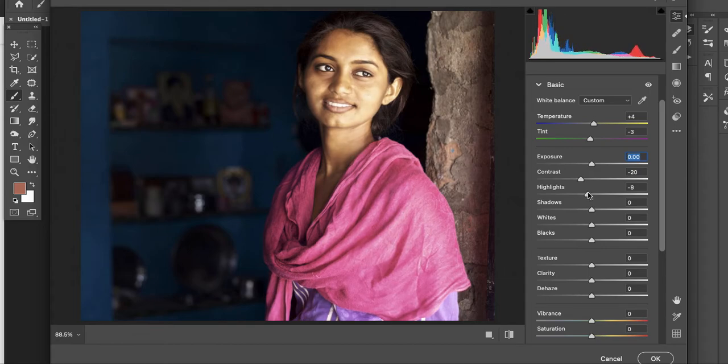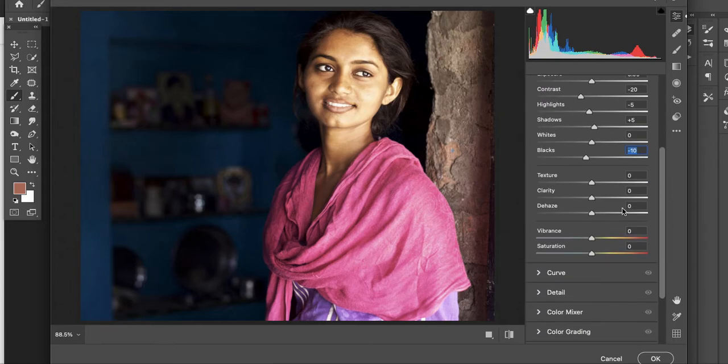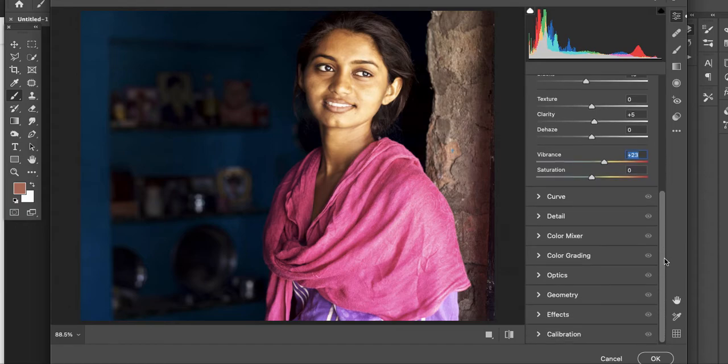Highlight, let's reduce a little. Shadows, let's increase from whites, blacks. Okay. Then clarity can enhance a little. Vibrance, a little more. Not that much.